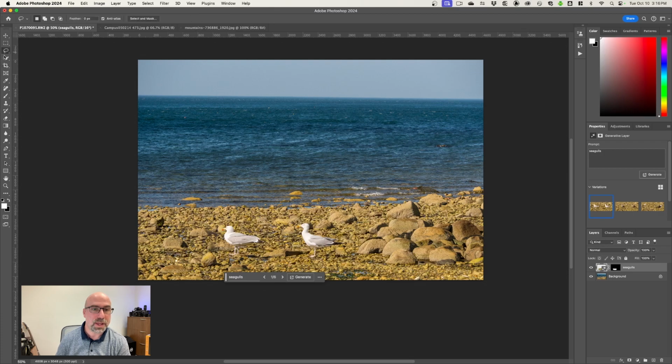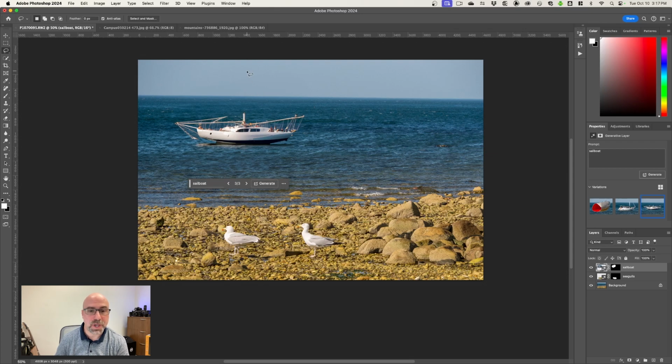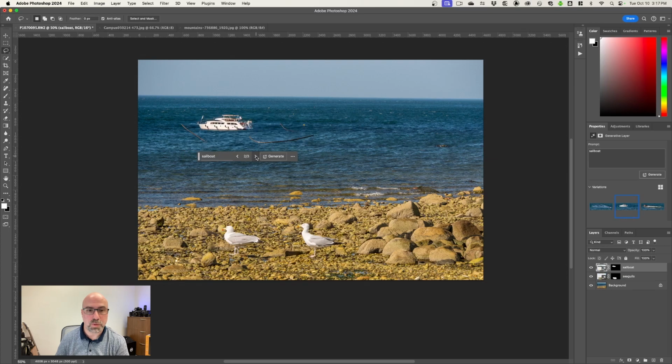Again, I'm going to go back to my lasso tool, and over here, let's put a sailboat right here. Let's see how big this is. Now that is not a sailboat. That's a sailboat, and that's a sailboat, but they're not great. Partially it's probably because I chose the sky and the sea at the same time. So I'm going to click that layer and delete it altogether. Let's try a smaller area. Let's just put it here and see what happens. Oh, that's a motorboat. That's a motorboat. So those are actually sailboats. You can see it's not perfect.